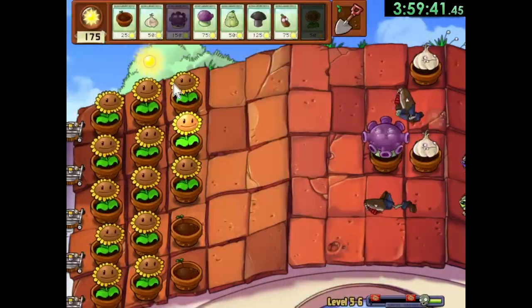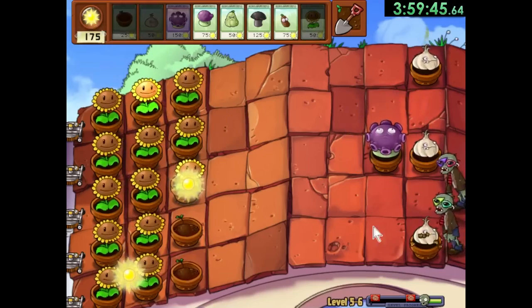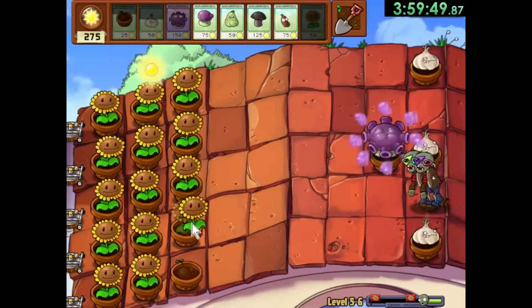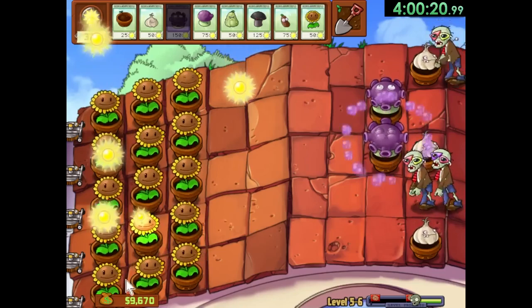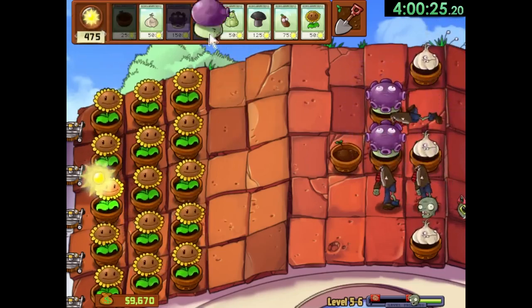See, for 5-6 we can place our gloom in column 3 and then put garlic in column 1, 3, and 5. This makes it so all the zombies get moved to column 2 and 4, allowing the gloom to hit them. We can also type in the code FUTURE, which gives the zombies cool sunglasses, and for some reason that makes their garlic eating animation a little faster. We love tiny time saves.